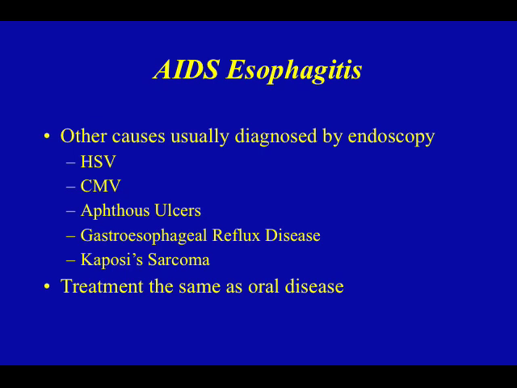Esophagitis, again, just like with the oral lesions, it's extension of the GI tract. We already discussed HSV, CMV, aphthous ulcers, and Kaposi sarcoma. And do not forget about good old reflux, because in the boards, they like to mix the cough with GI disease. Not everything on infectious disease boards is infectious. So patients with cough, don't forget it's postnasal drip, could be reflux. Exactly, and that will be the right answer. So don't think, it can't be because this is ID boards and the answer has to be infectious. Okay, so don't let them trick you.